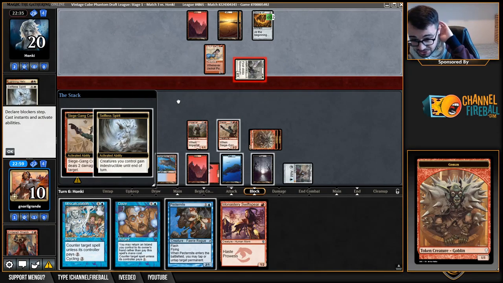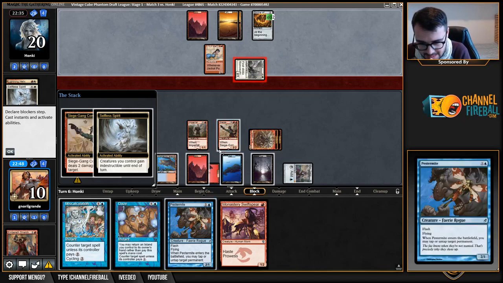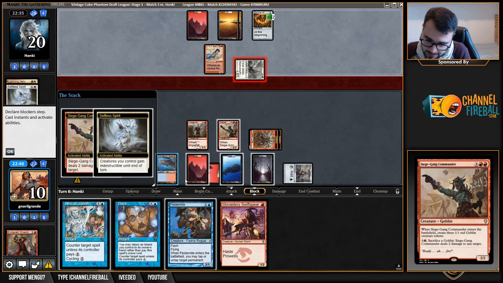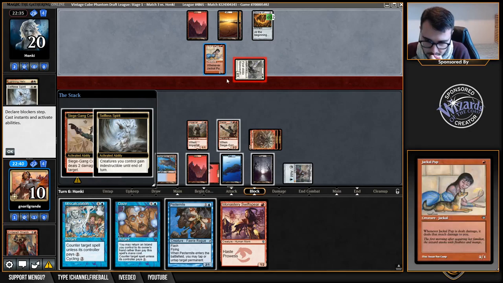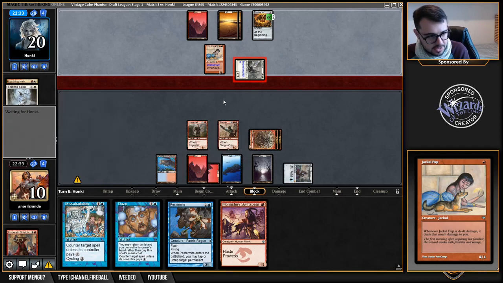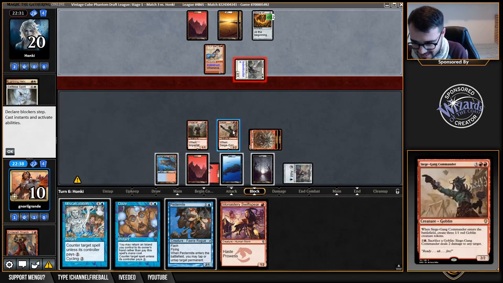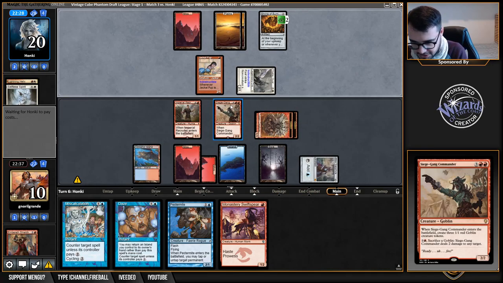Okay, we could kill Thalia too if you really want to. Do we really want to? Yeah, you know what? I'm gonna kill Thalia too, because I wanted to kill with Pestermite. Sorry, Pestermite and tap, kill Thalia, but now the opponent sacrifices Selfless Spirit. No, I'm just gonna leave Thalia alive. I'm just gonna do other things this turn. Siege Gang is a boss. Especially my beautiful Scourge Siege Gang.